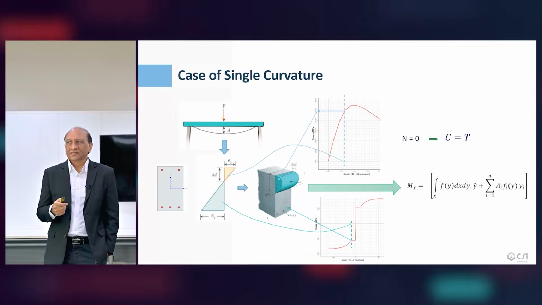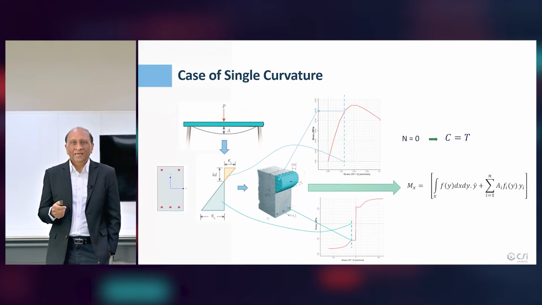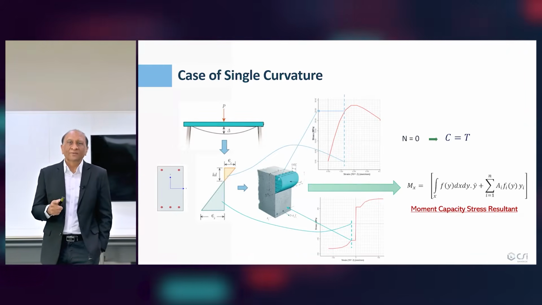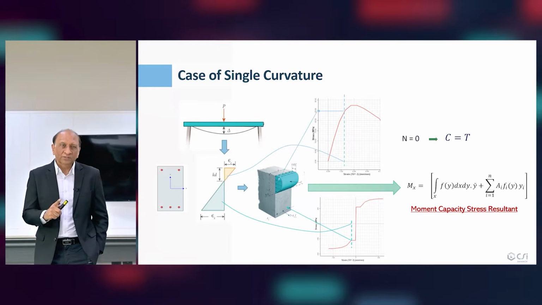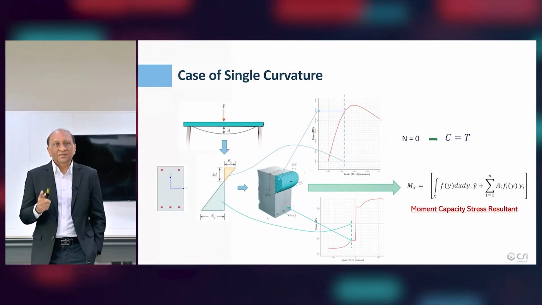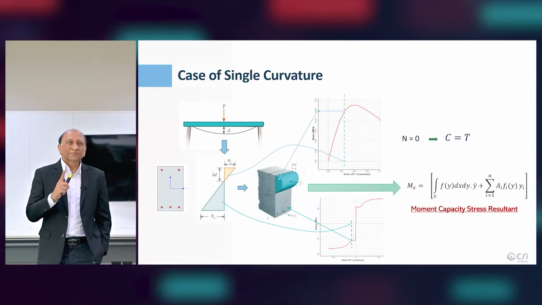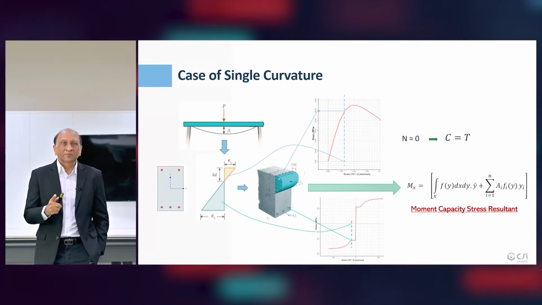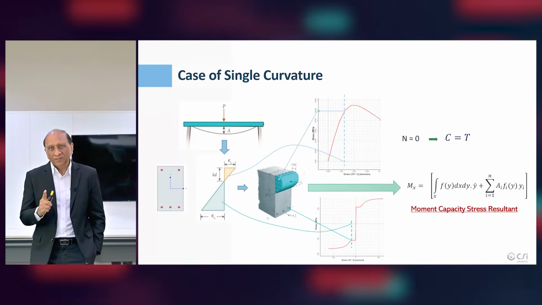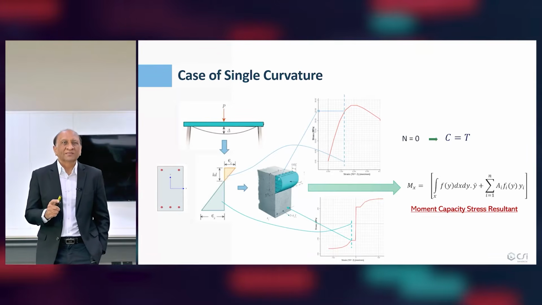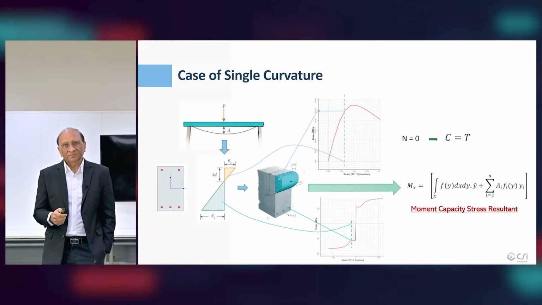Then we can write this equation for the bending moment capacity, once again the same way as for that. And this becomes the moment capacity stress resultant, which means that the axial force capacity and moment capacity can be determined from basic cross-section shape, size, reinforcement, and material properties for a given strain level. And this is what is normally termed as the strength capacity that we use for the DC ratio checks.